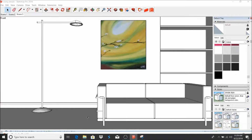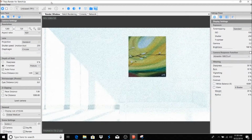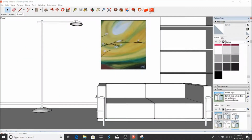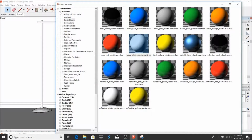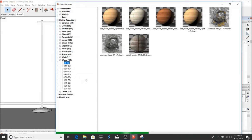Alright, first I think I'm going to start with the floor. So I went ahead and did a rendering with no texture to it, and you see it's mostly white. I usually start with a blank canvas to add my materials. So let's go ahead and add something to the floor. I want to do wood, so I'm going to go to the online repository and check out some wood flooring.